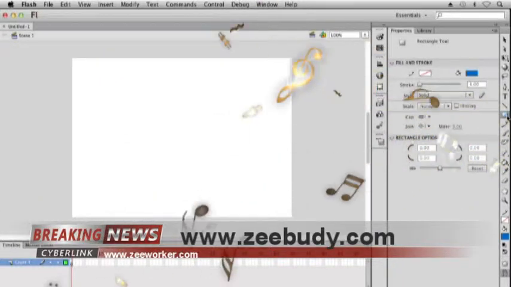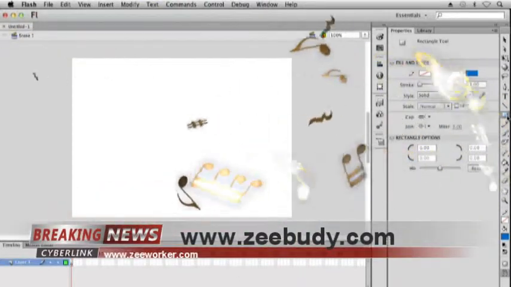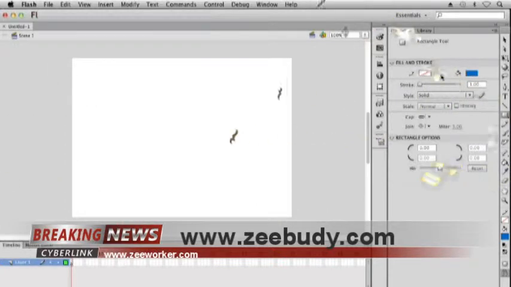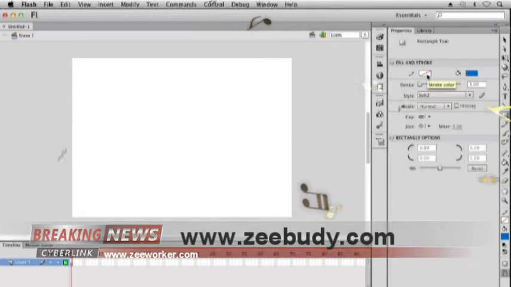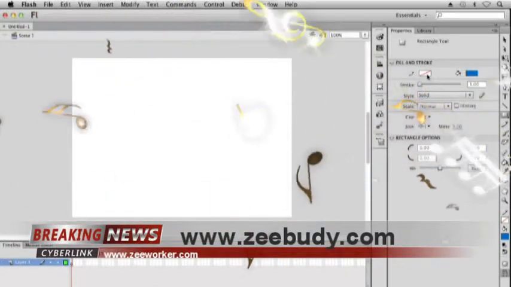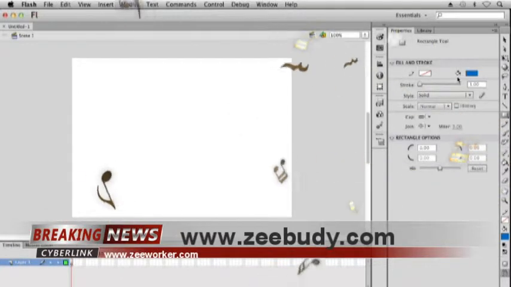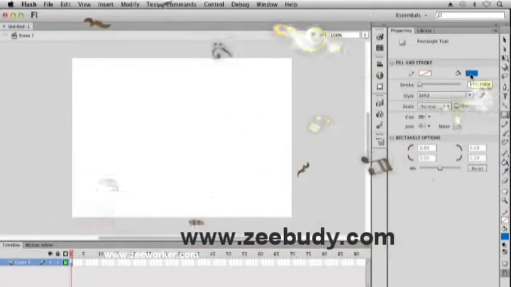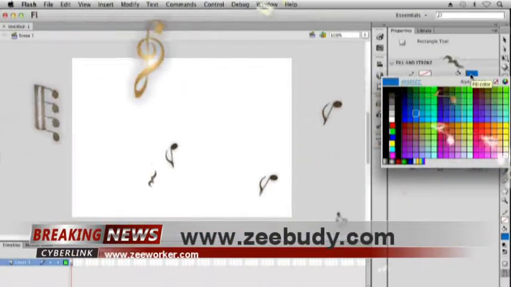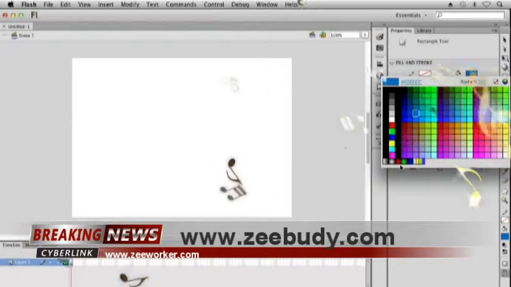When we have that selected, you'll notice that the Properties panel does change. It shows that we are working with the rectangle tool. And you can see here we have a stroke color and a fill color. The stroke color at this moment is turned off. We've got the not sign, which means when I draw, I will only have a fill, no stroke. And then, of course, we have this fill color here on the right, designated by the paint bucket. And if we click on these, you'll get your swatches panel that pops up, the 256 saved colors for the web. In addition, you'll have some different gradients down here at the bottom that are available.